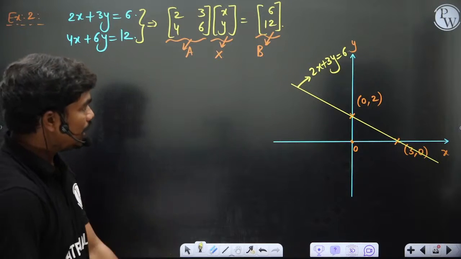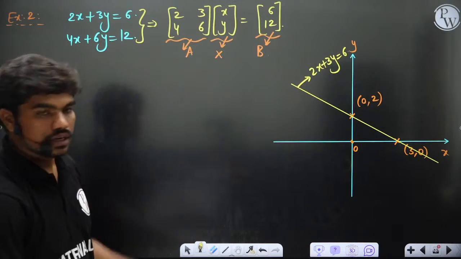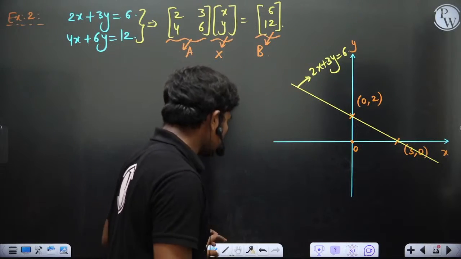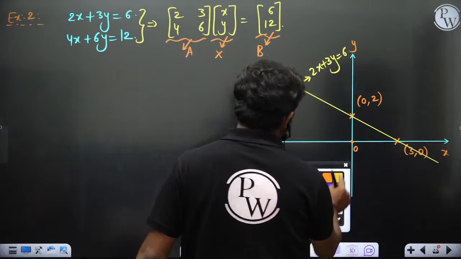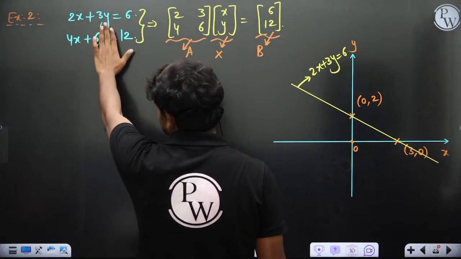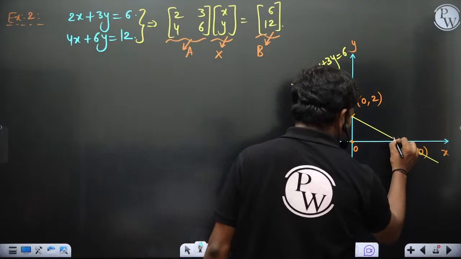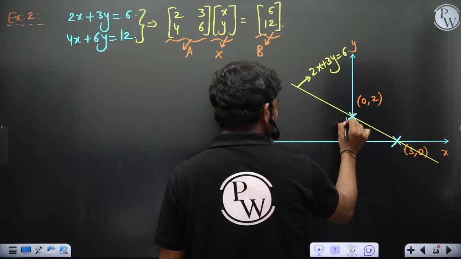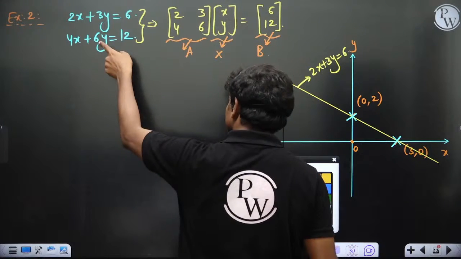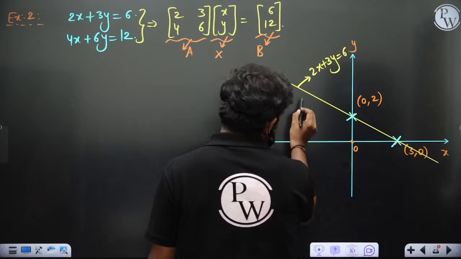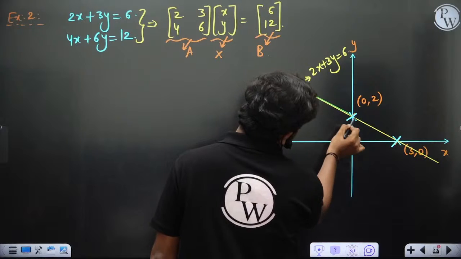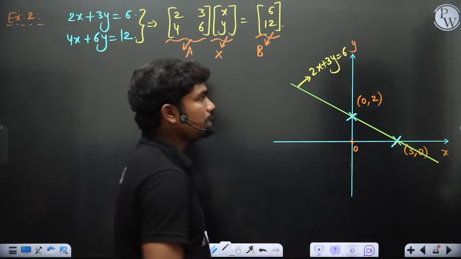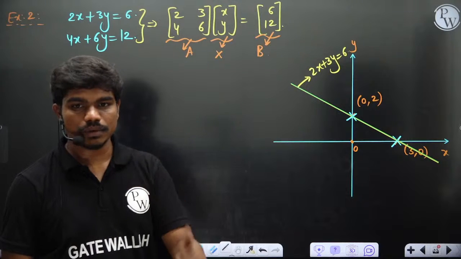Now can anyone tell me, if I plot this second equation, what happens, or how can I see? Basically if I plot this second equation, 4x plus 6y equal to 12, that means if you put y equal to 0, x is again 3, so the same point, and if you put x equal to 0, y equal to 2, so again 0 comma 2, this same point, which means the second line will just overlap on the first line. Correct? You cannot clearly see a distinction between the two things.